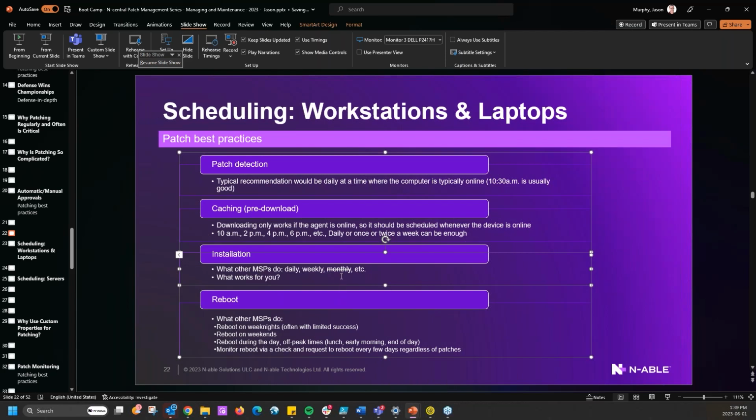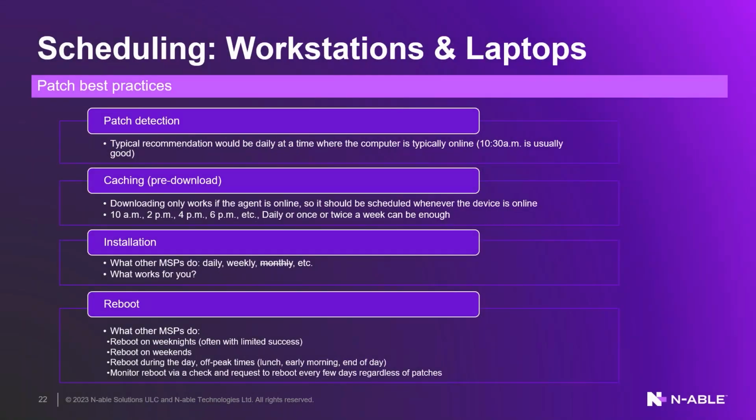Again, for probably the 10th time, Microsoft is releasing patches throughout the month. And this was probably a good segue into explaining what I mean. Patches come out mostly on Patch Tuesday. However, others will trickle in throughout the month, or Microsoft will pull a patch and then fix it and still use the same KB. I can probably even go into NCentral and find an example of a Windows 11 patch. There's four different patches all with the same KB, and they did not all come out on the same day.